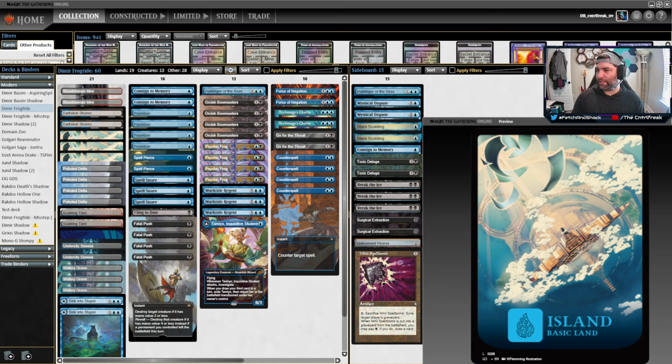The next matchup is the Murktide mirror. I don't see a lot of Murktide in paper. I see a ton of energy, a ton of Tron, at least locally. But I don't see a lot of Murktide.